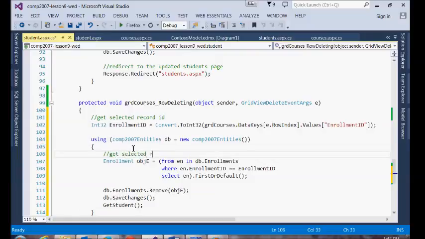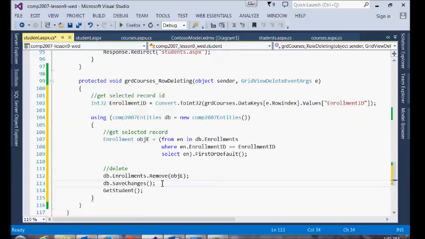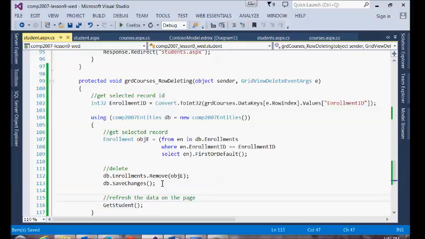So we'll get the selected record, delete, refresh the data on the page. So now we should be able to take a student out of a course.